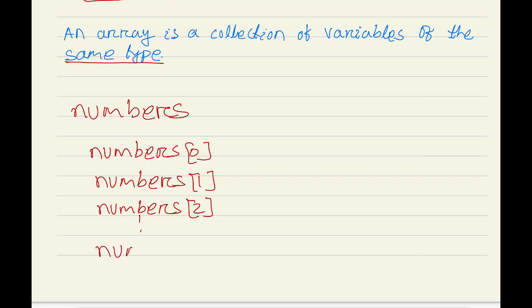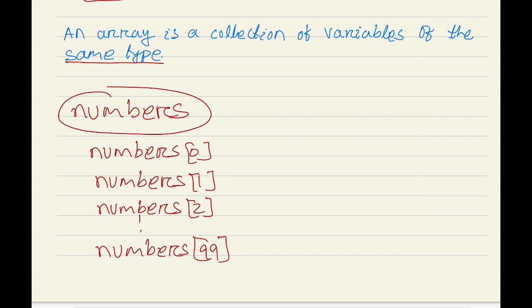We can write numbers[99] to represent individual variables. So here numbers is one array variable, and numbers[0], numbers[1], numbers[2], up to numbers[99] represent individual variables, or individual marks of students.